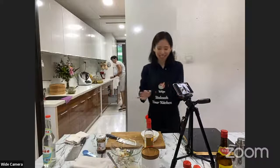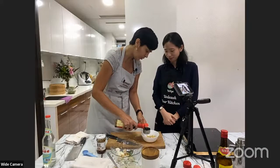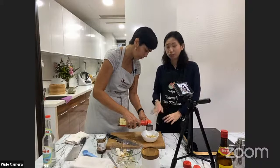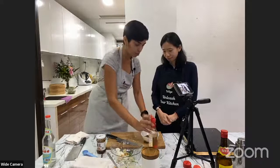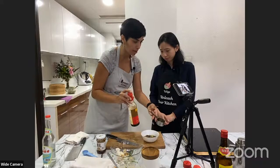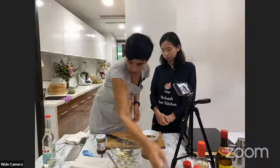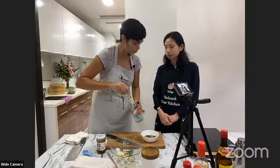I'm super lazy when I'm at home, I just eyeball everything for the sauce. Like, okay, I feel like having more soy sauce. You can do that on the table. But if you're doing this for the first time, it's good to follow the measurements, yes. So 1/3 of a cup of light soy sauce. This is 1/3 of a cup, 80 ml. All right. Next, we're going to add some vinegar. I'm adding about 2.5 tablespoons of rice vinegar.